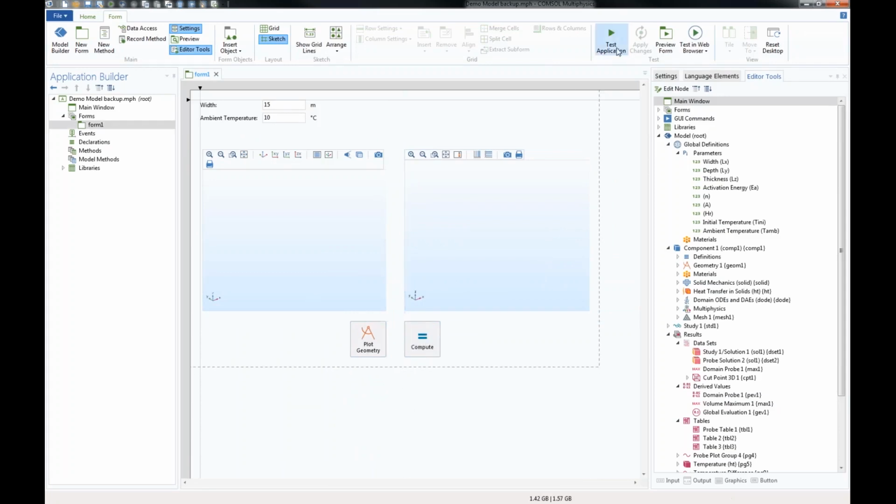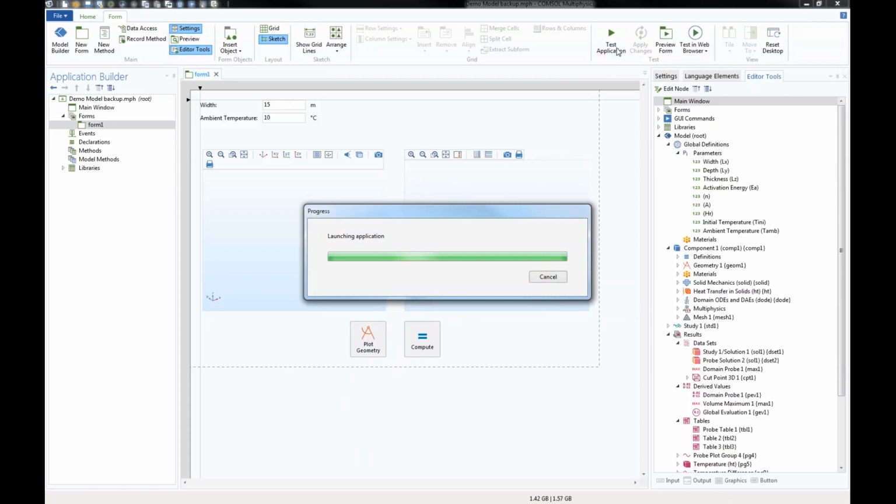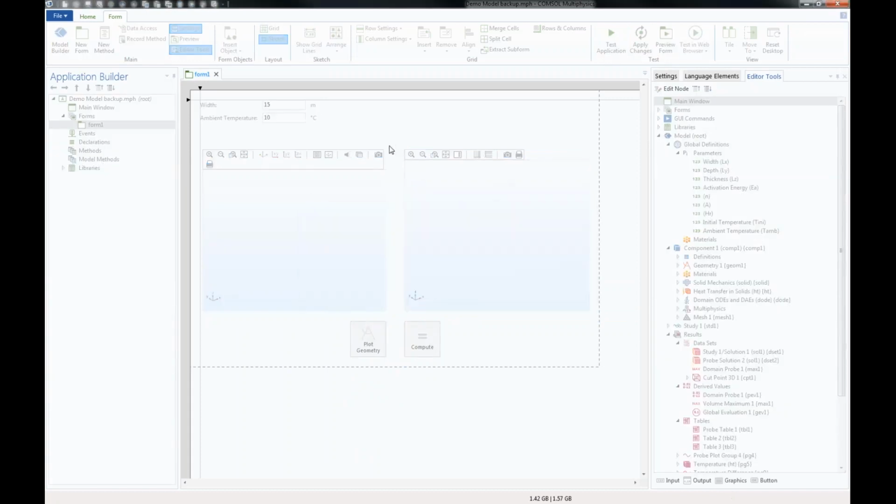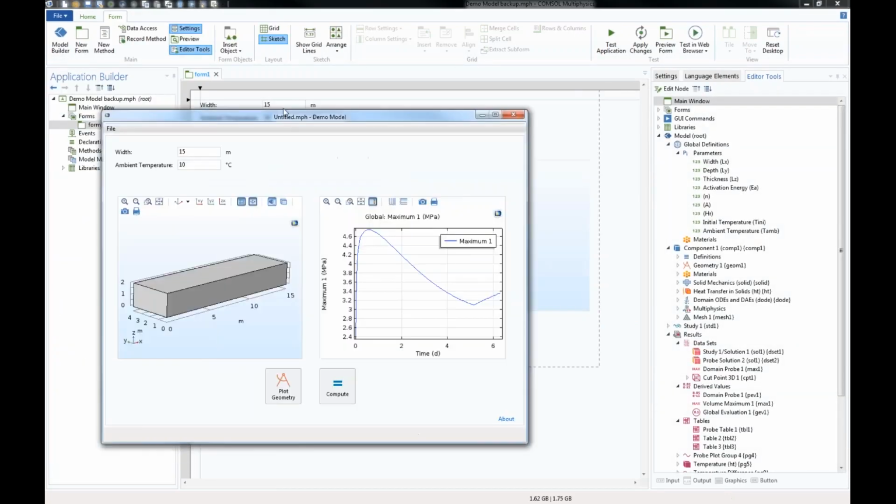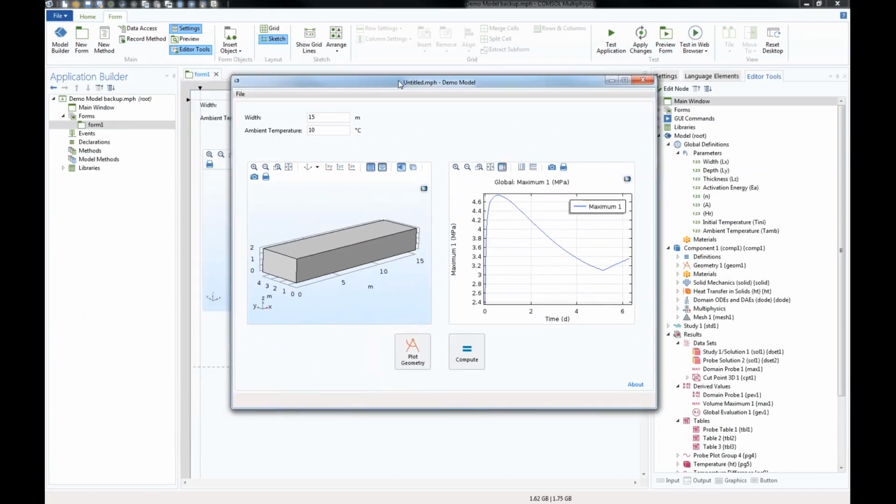Okay. So if I test this application, I'm showing you this because most of you will be doing some kind of deliverable, like consulting work for the government or for a state agency or for private entities. You want to make this, and then another person can say, okay, I want to analyze this kind of situation where this is this, and click compute.